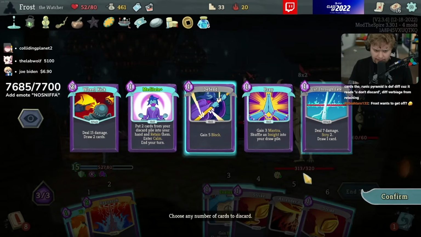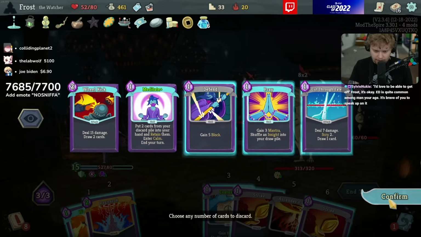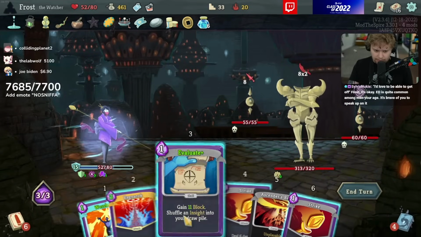Don't care about you. Don't really care about you next turn. Don't really care about you next turn either, I don't think. No, that allows me to go into the thing. Okay. And then we'll play you.